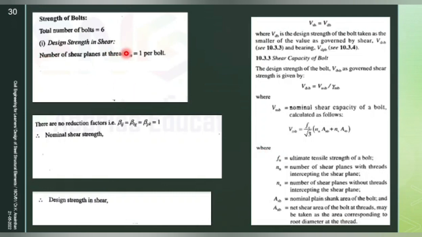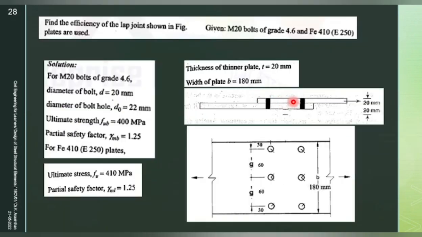It is the number of shear planes. See, if two forces are acting, one pulling towards the right side and the other towards the left side, how many shear forces will be acting? Either single shear or double shear. If you have three plates, you will have two shears. If you have only two plates, only single shear will be there. I will explain the difference between single shear and double shear when we deal with that. Right now you take this as single shear.